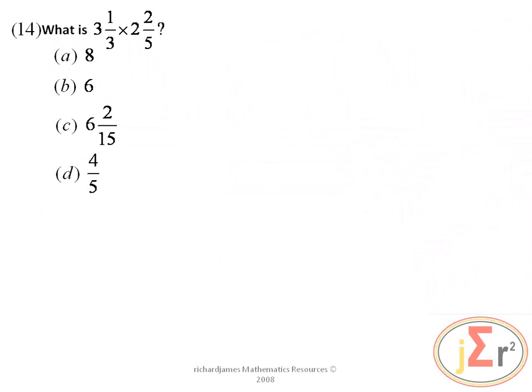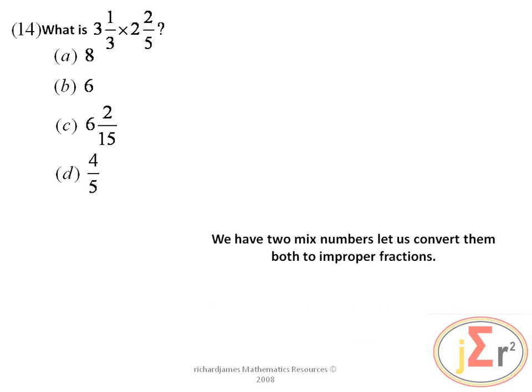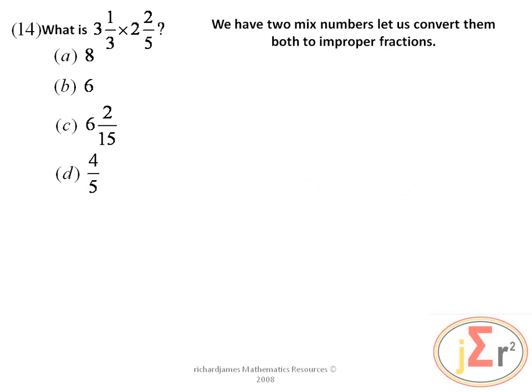Now we have something that Jerry does not like. We have two mixed numbers. Well, Jerry actually likes mixed numbers. What he does not like is to multiply by a mixed number, because when we multiply by a mixed number, we do not get the opportunity to invert the fraction. Okay? So Jerry is going to be disappointed at the solution of this problem. So we have two mixed numbers.